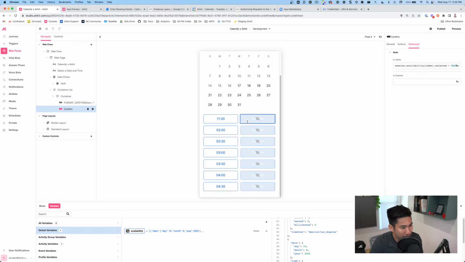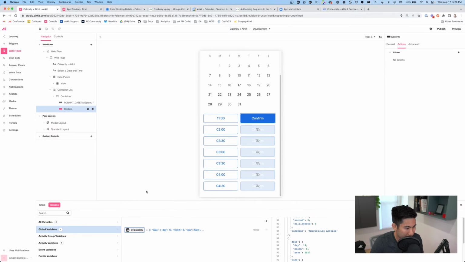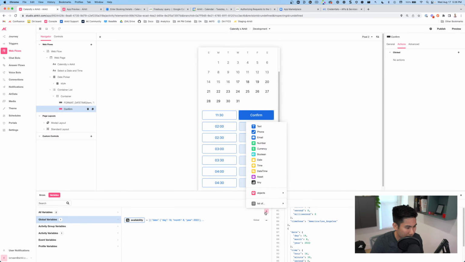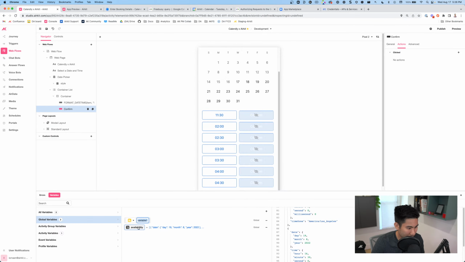All right. And so on this confirm button, what I want to do is pass the slot over into the other page. So this is going to be a date time, and let's just call this selected slot.